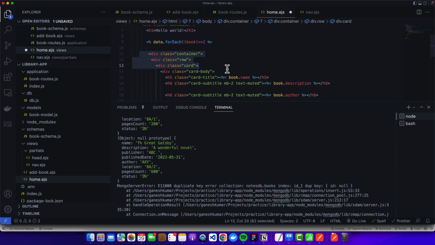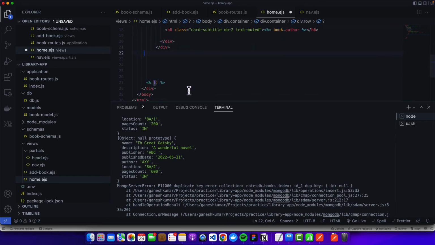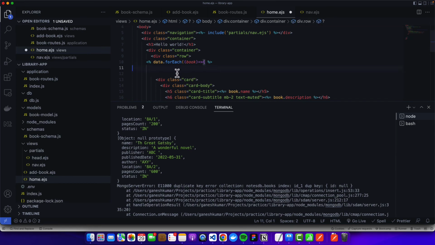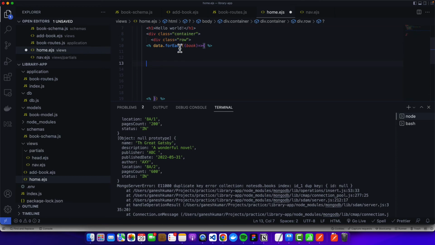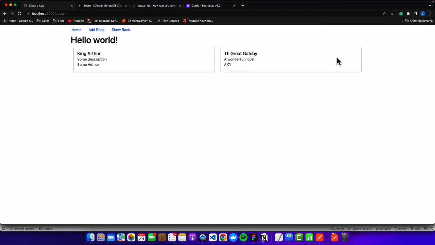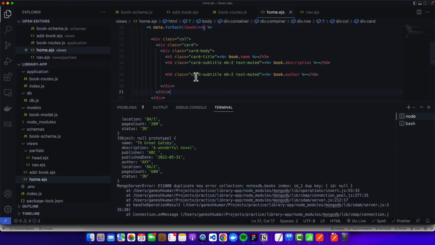So I think the row and container should be on top and the column should be created below. If there are 6 books, I need to create 6 columns, and in each column I have to render the card, so that now they are side by side. If you see, side by side.